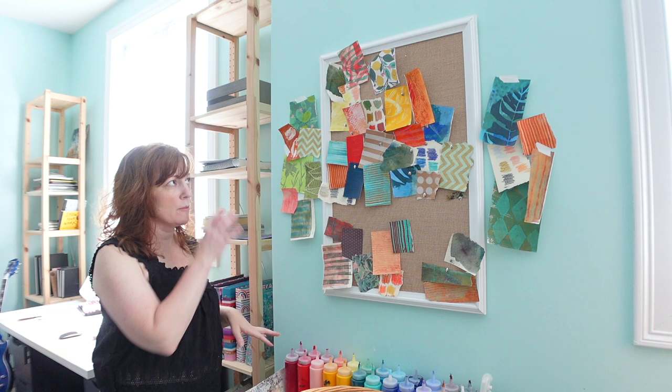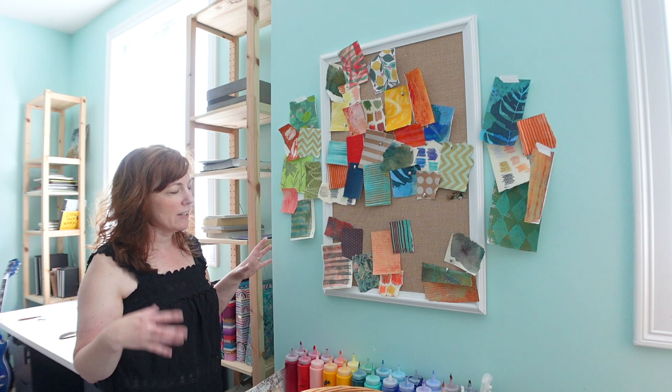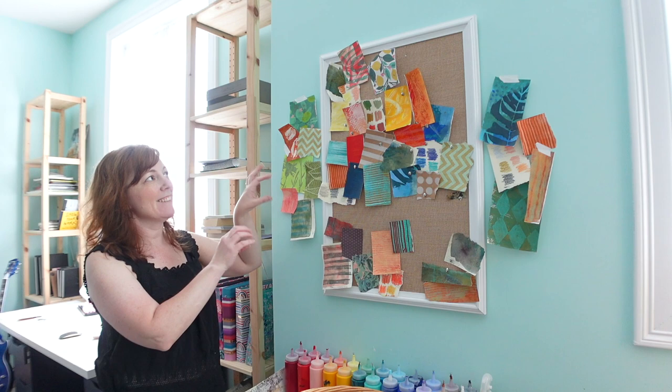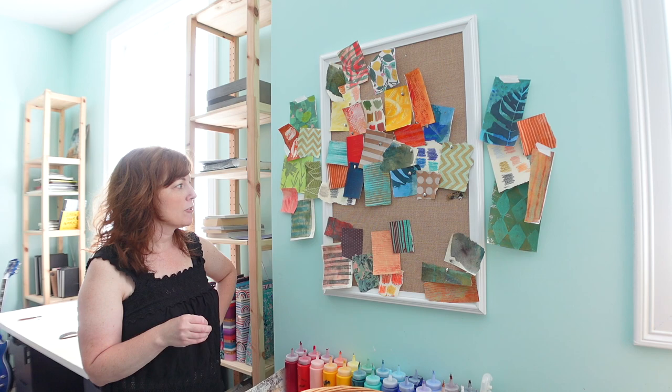This turned out to be more helpful than I thought, because rather than just having all my papers in a basket, I can visually see what's happening. And for the vast majority of these, I know what stencils or materials I used and I can get those colors again. So I don't necessarily need these pieces of paper. I can do this again on a piece of paper or in a painting. And yeah, I really like this. And I really like the energy that it adds to the studio.